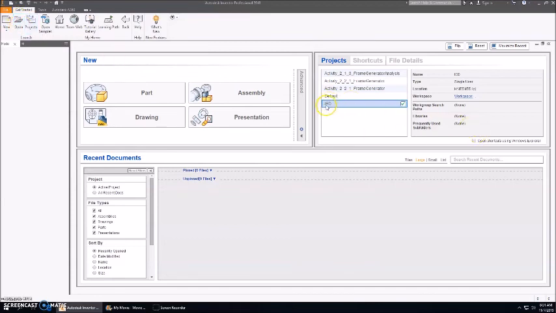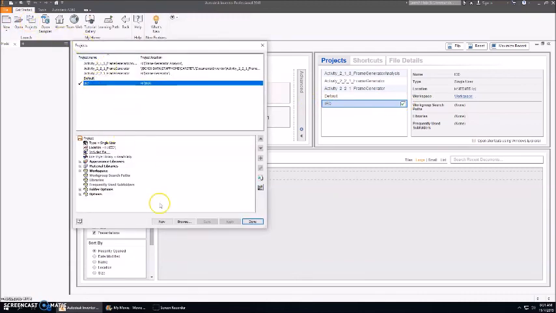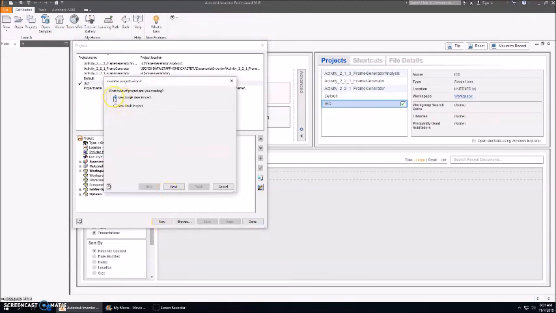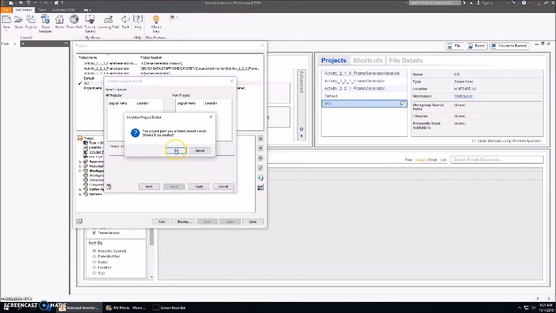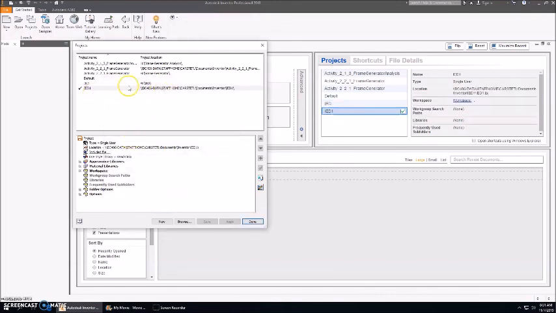Now for you to create a project shortcut that is labeled IED, you're going to go to Projects and you would choose New Single User Project, choose Next. You're going to change it to IED. I already have one named that, so I'm going to name it IED1. Yours should just be IED. You're going to hit Next and then Finish. So now you have this tab labeled IED1.